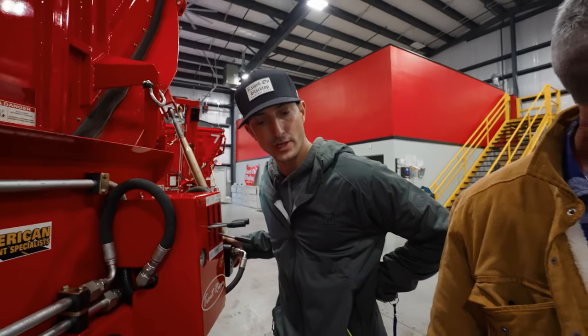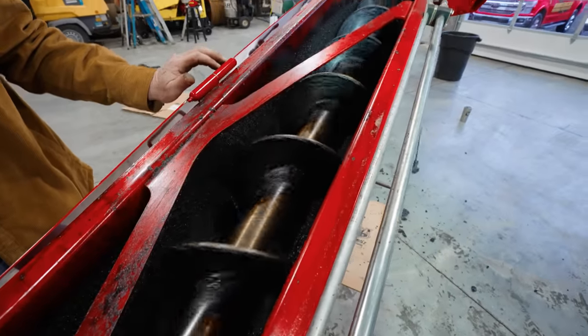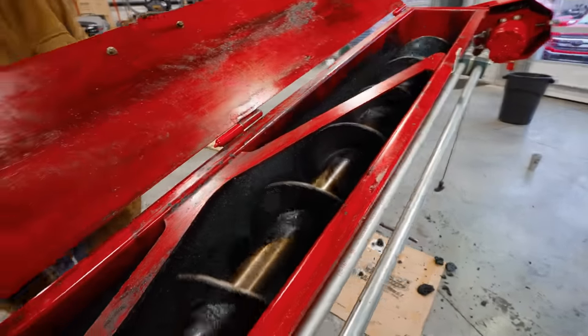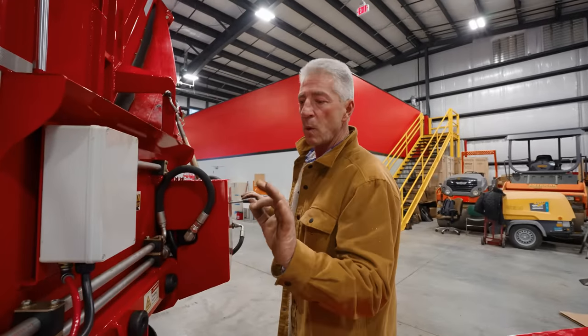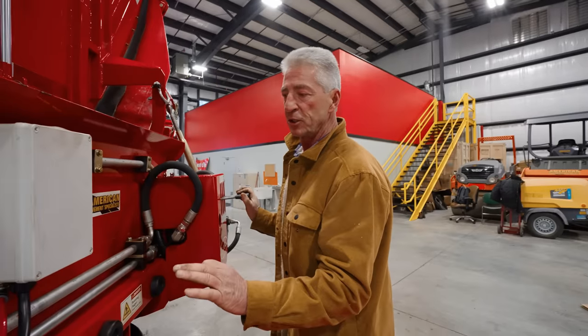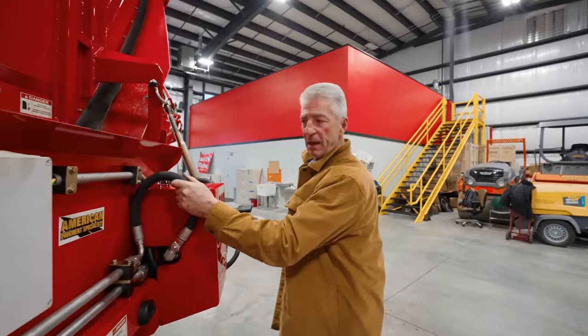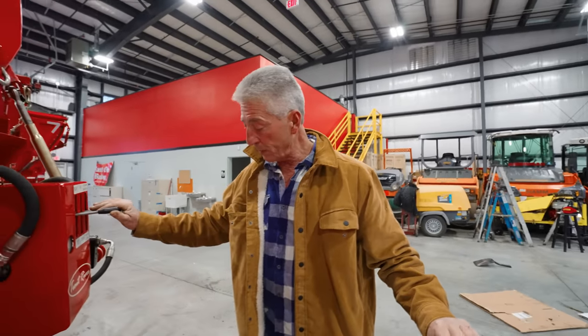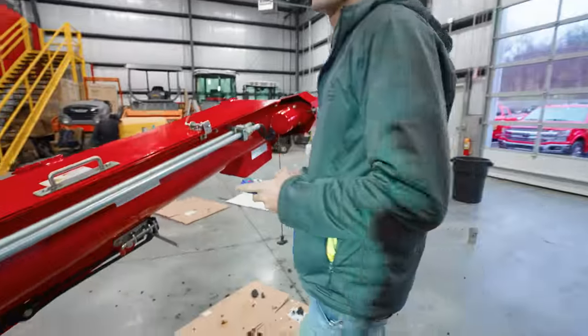With the double auger in here, everything is perfectly blended right down to the last shovel — that's why I chose an auger. We did 60 catch basins the other day and the last shovel full was as good as the first. What I also love about it — Trout River not only took our idea but did a really nice job on the build. As anyone who knows me, I love quality equipment. It's always in the workmanship. Every hose is clamped and tied down. Really happy with it.